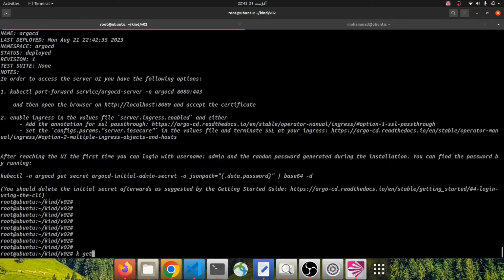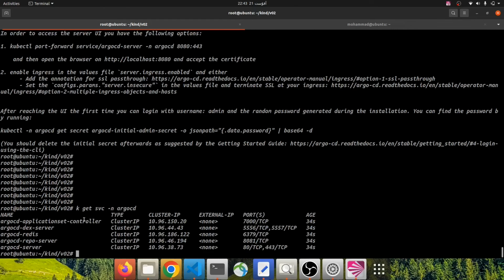If we type kubectl get svc -n argocd, we can see that the type of argocd-server is ClusterIP, and we need to change this type to NodePort.